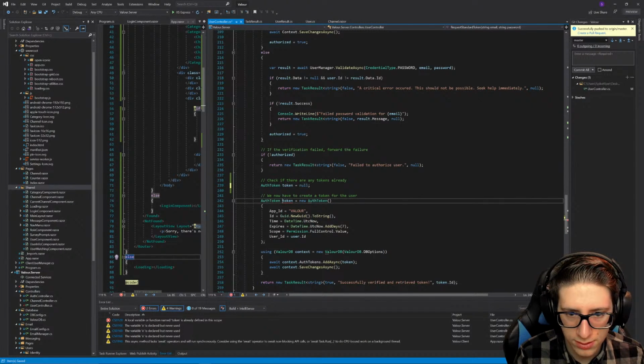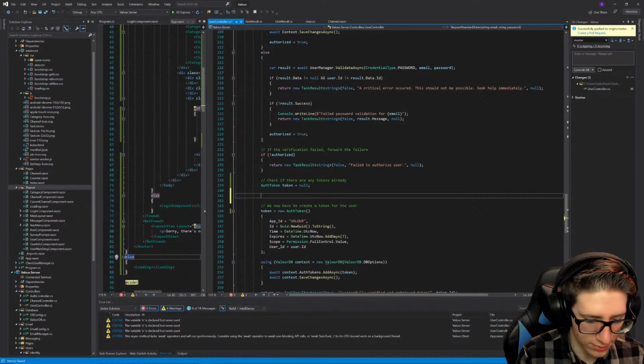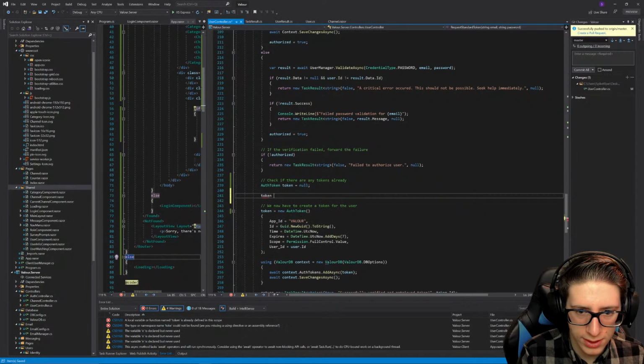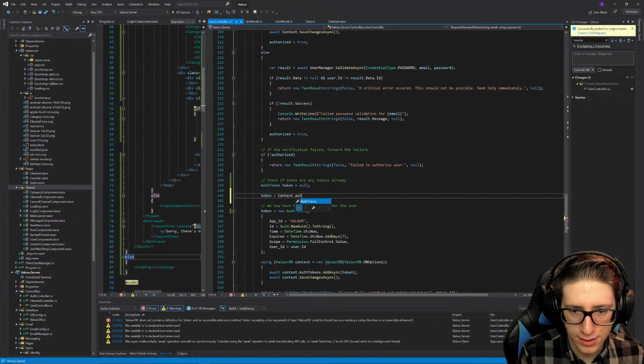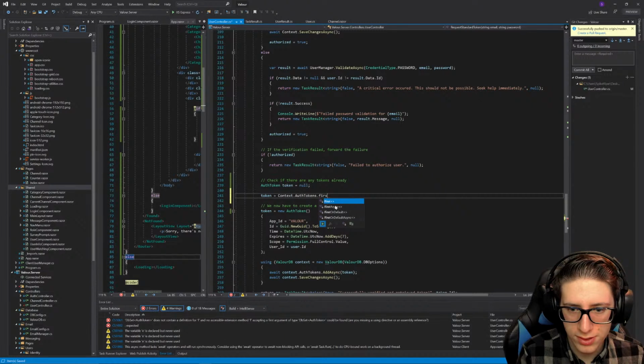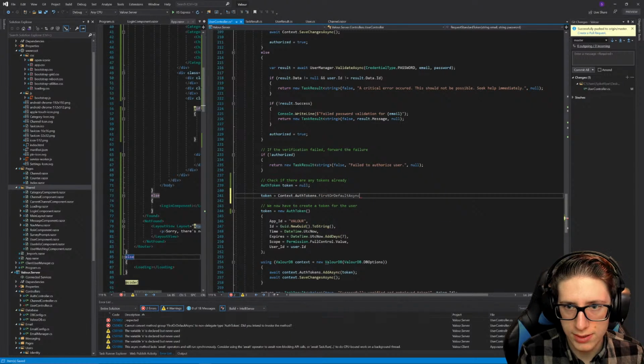And then we can do, if there's nothing, we do that. We'll do token equals context.AuthTokens.FirstOrDefaultAsync.